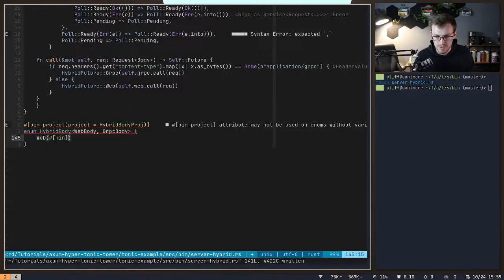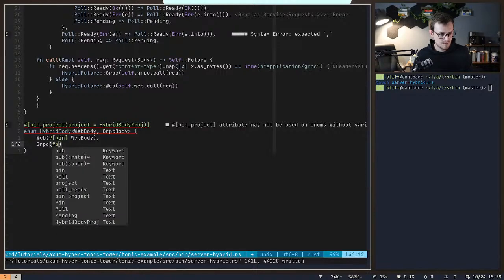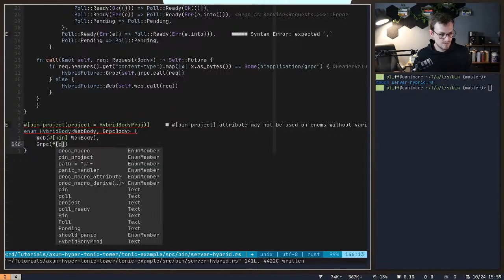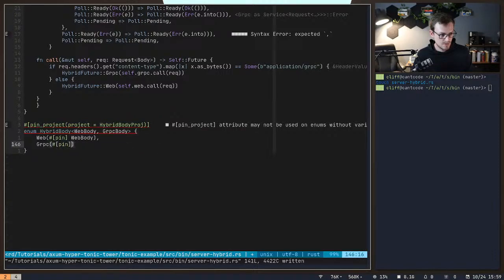Interesting that we're putting it inside of. So we're going to pin body, gRPC. Pin gRPC body. Okay.